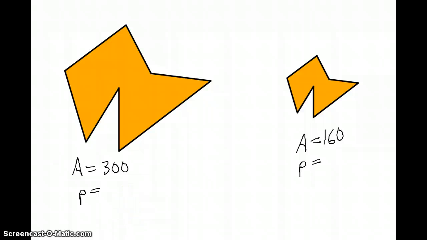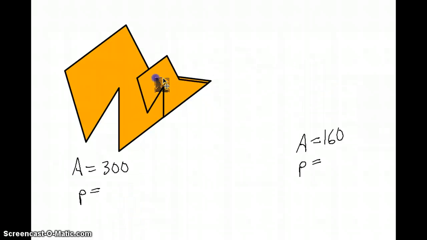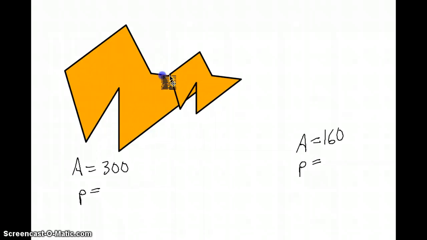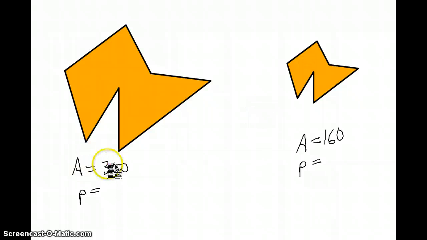okay, you got two similar figures, and yes, I created these similarly. You can tell all the angles are actually the same on these two wacky polygons. There's all the angles matched up. They give you the area of one, they give you the area of the other, and then they give you the perimeter of one. Since we asked for the small one last time, we'll ask for the big one. So let's say the perimeter of this thing is, I guess I got to make it reasonable, let's say the perimeter is like 42. I'm asking, what's the perimeter of this one?